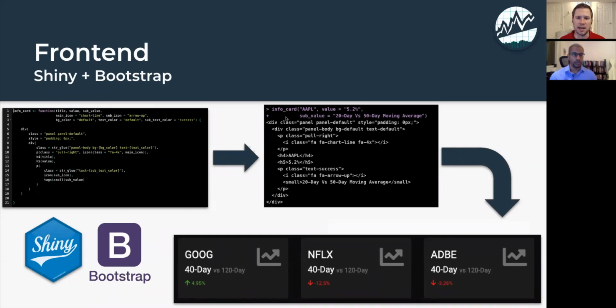And what happens is that gets converted into HTML. And then when your app renders that, it actually looks like images, or these little value boxes. And the key technologies here are Shiny and Bootstrap.